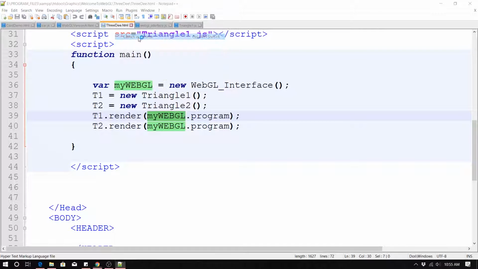So I launch this in Chrome, and I think this is the first triangle, this is the second triangle. But anyway, these are my two triangles, and I'm not scaling them or anything. I literally have different vertices. And yes, I could modify these triangles so that they could use the same set of vertices, and I could just move this one over and scale it larger if I needed to. But it's not a big deal right now. We just literally have two separate triangles, two separate sets of vertices.